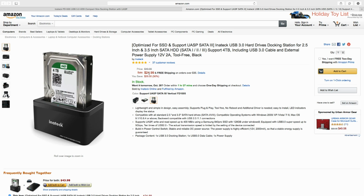That way you can use multiple hard drives, reading or writing to multiple hard drives at any one time, and if any one breaks, all I would do is toss it out. Most of the Initech equipment has been very good quality so far, but at that $25 price point, I think that's a very good price for this type of thing. And this is one of those tools that I used to use a lot back in the day.